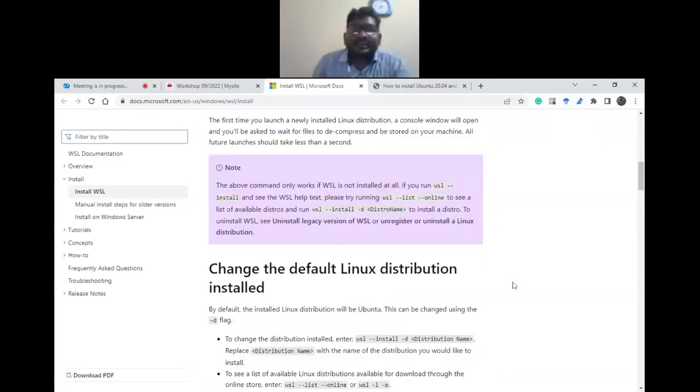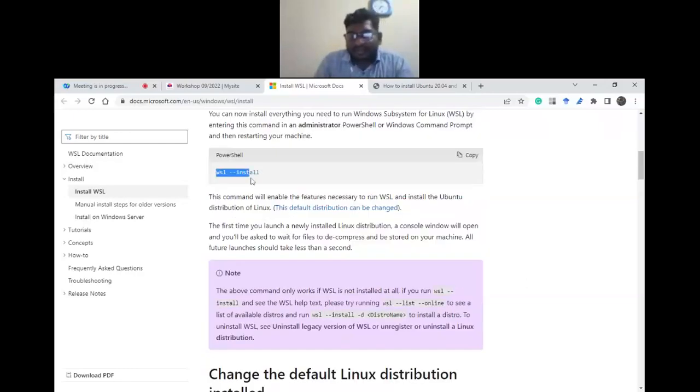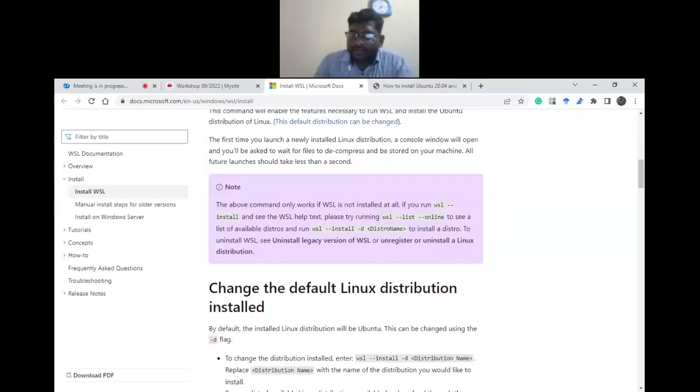Okay, so there are these things there. You can go through to install WSL using the wsl --install option. You can also look for wsl --list online, to see how many different versions of Linux are available there. So this is all for WSL, Windows Subsystem for Linux.